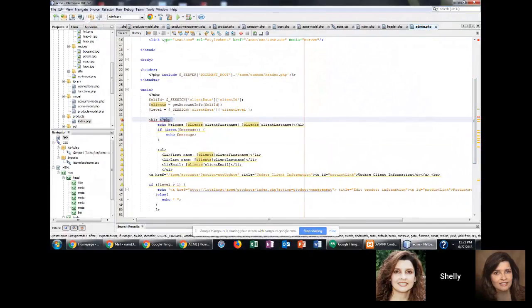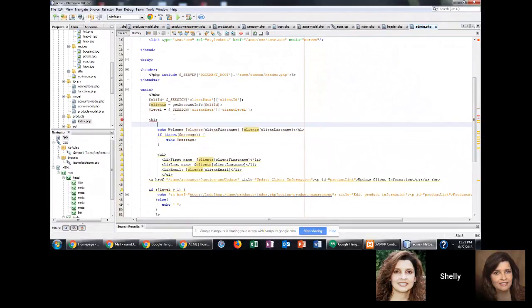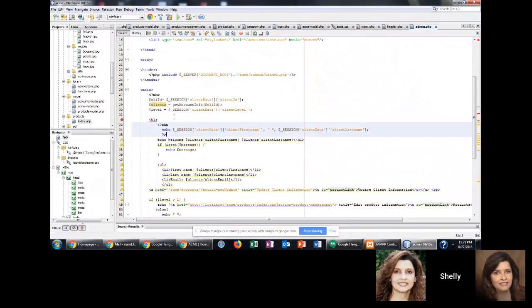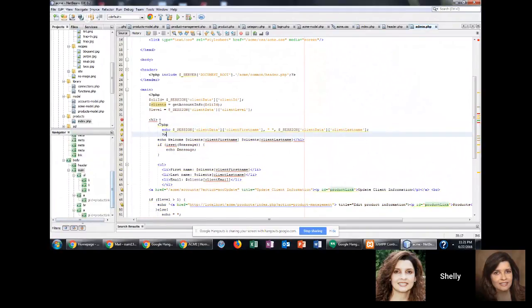Shannon, yours has that inside your H1 also, right? That's what she just put inside the H1. Okay, what is above that? See, mine goes main. Oh, you know what?